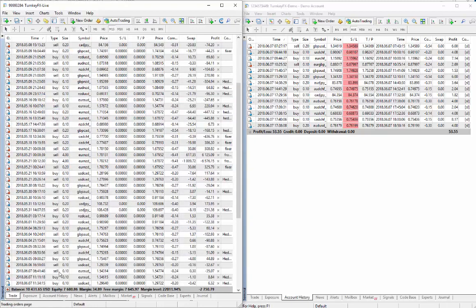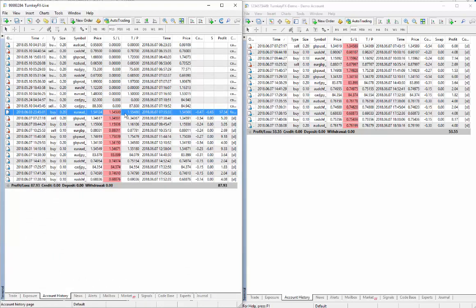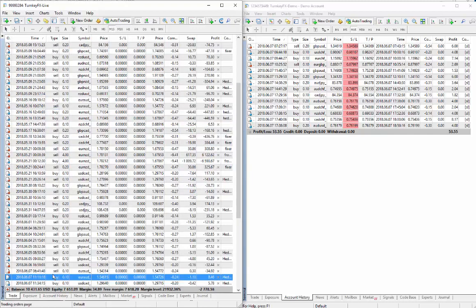Sure enough, I got a new hedge today in the EUR AUD. So what I'm going to do, I'm just going to go ahead and use the fixer that I had earlier in the day before the new hedge showed up. And what I'm going to do is I'm going to go ahead and use this fixer to close the new hedge in the Euro USD that happened today. I waited actually until the video to do this process so that you could see what I do.